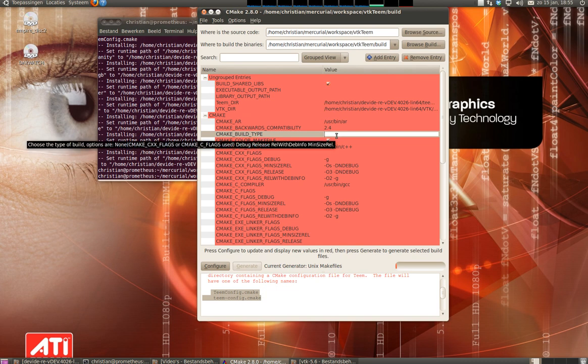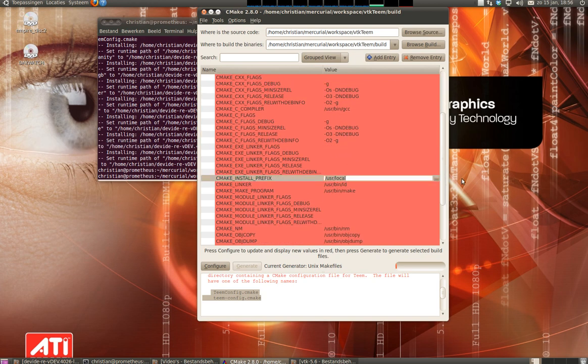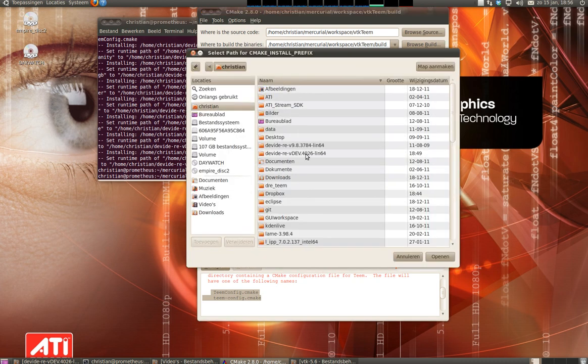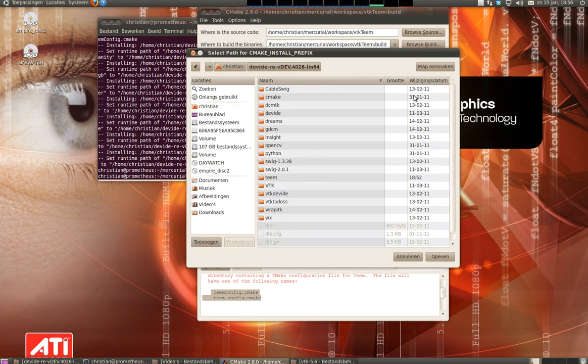Also, this library we will generate with release with debug information. Of course, in this case we also need to change the CMake install prefix. So here you will point again to your DeVIDE directory. You make a new directory giving VTK team.